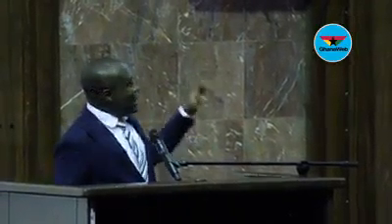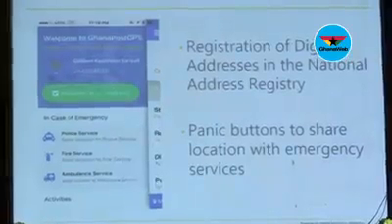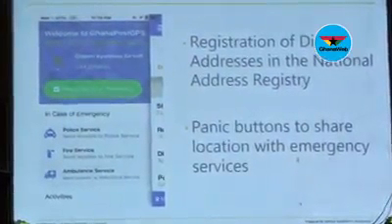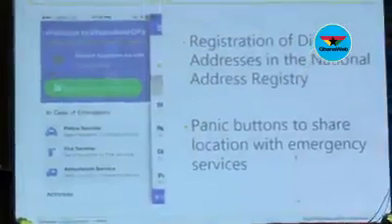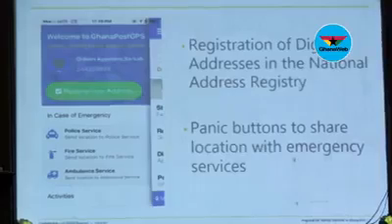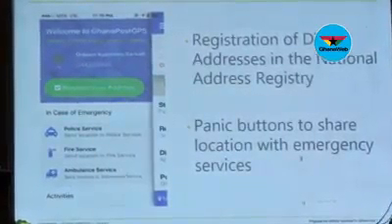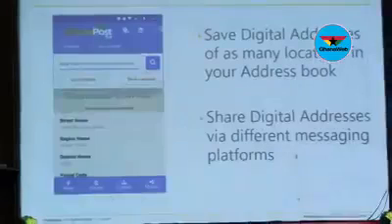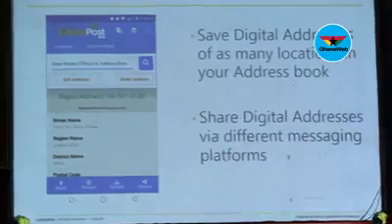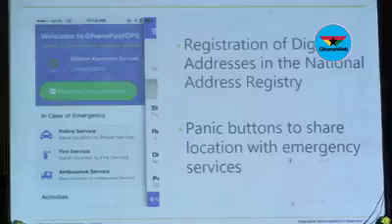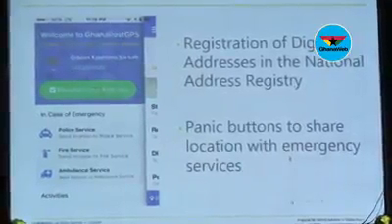One of the most exciting things about this whole app that we built was the integration with the security services, the emergency services. What this does is if you find yourself in any kind of trouble, you need the police, you need an ambulance, or you need the fire service, all you have to do is tap on the app and say, police, please help. And immediately, your location is sent to the police and they will dispatch somebody to come and help you. Same for fire. We've done the same thing for fire and the same thing for the ambulance service as well.